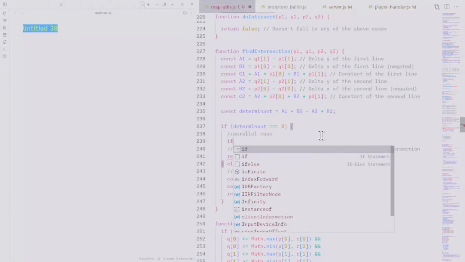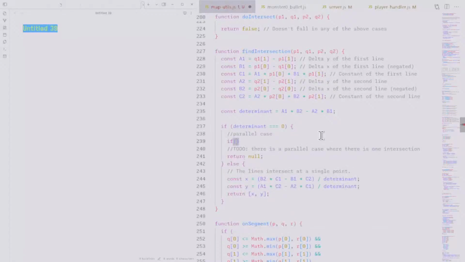if P1, are these points? Yeah, these are points. If equal vectors, oh god, this might be a lot of code.